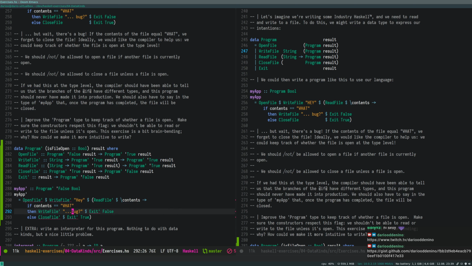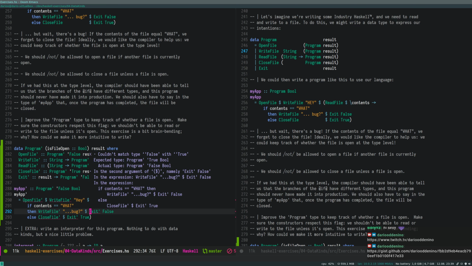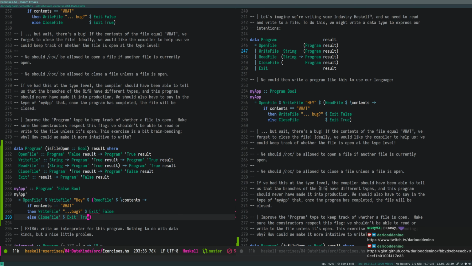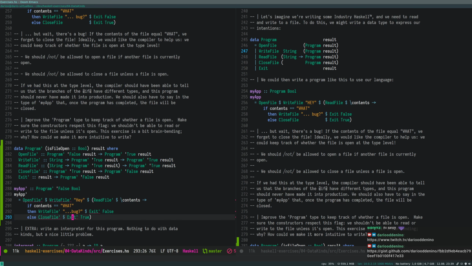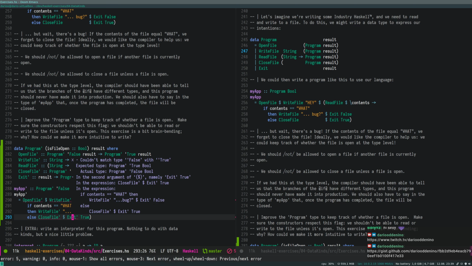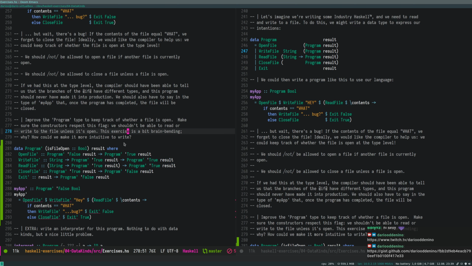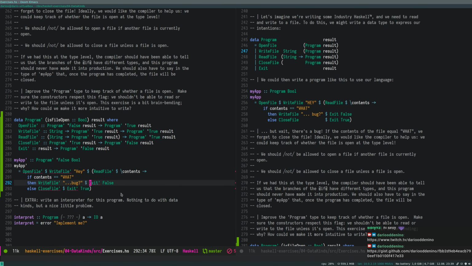Okay, we get a lot of errors. Couldn't match false with true. I think there's something wrong going on here, and that I should be getting only one error, not all of this. So there's probably something wrong with the type I wrote. Let's try closing the file here. Ah, yeah, it doesn't work.